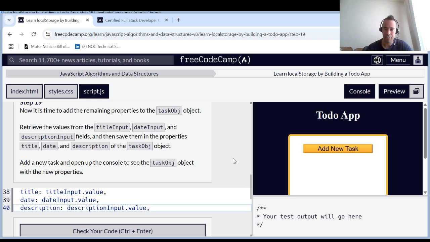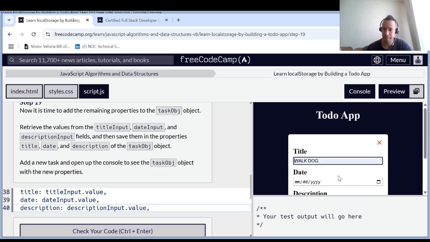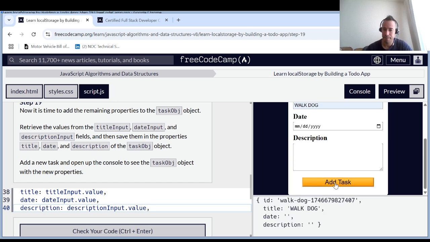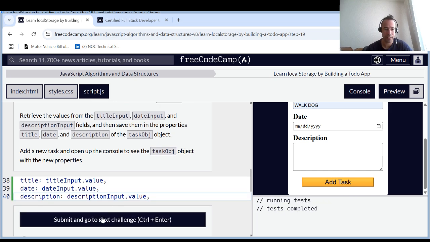Okay, so that's what we want to do. Okay, let's add it. And there you go. Yes, walk dog, with title walk dog, date, and description. Okay, so that's what they want. Took me a little second to get my gears around it.